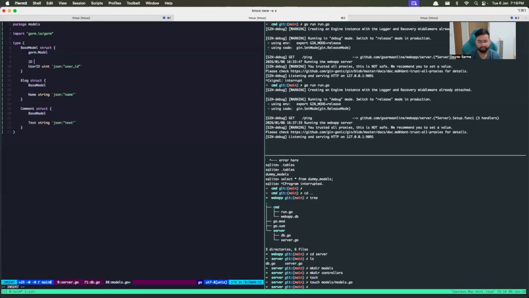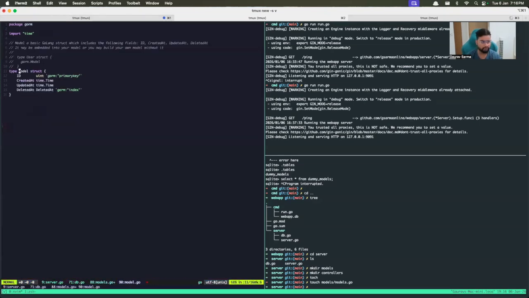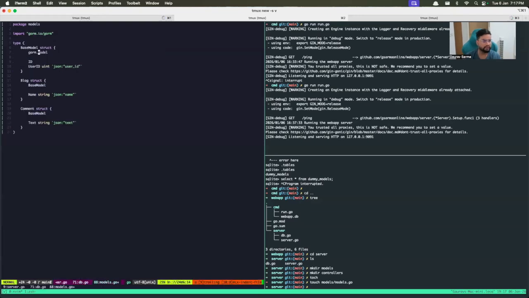And you can also override certain attributes. For example, ID. If you go to Gorm model, ID, there is no JSON representation of ID. So if you represent it in JSON in Golang, then your JSON also comes with an uppercase ID, which I don't like at all. So what I do is I make it uint JSON. Let me just copy that, and just add a JSON key as well. So this works perfectly fine.